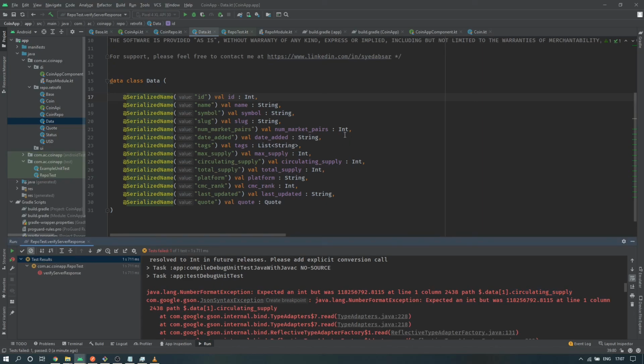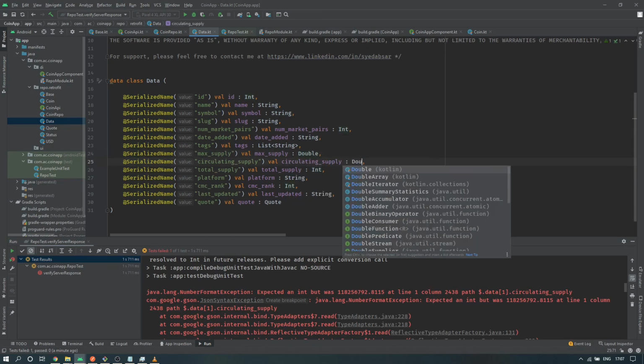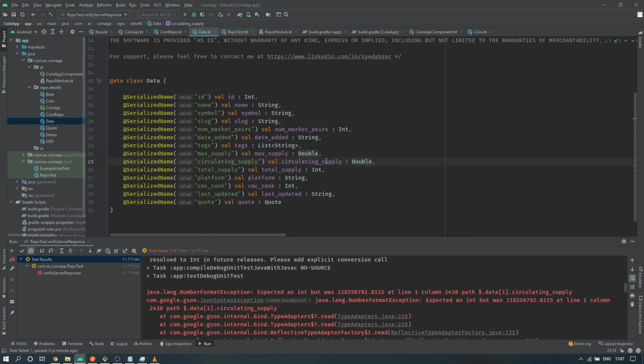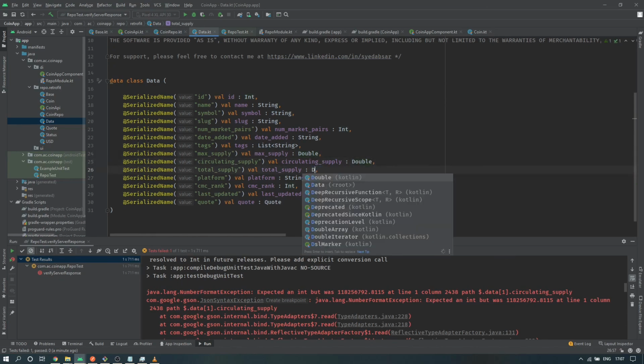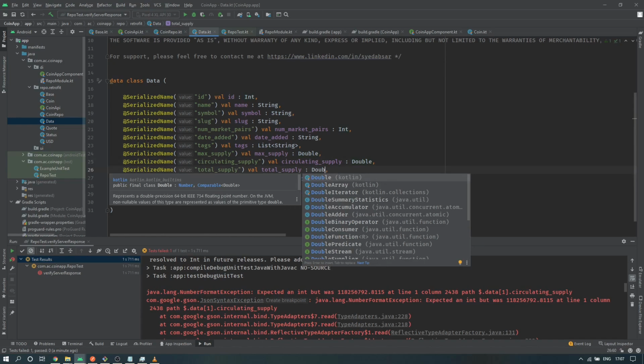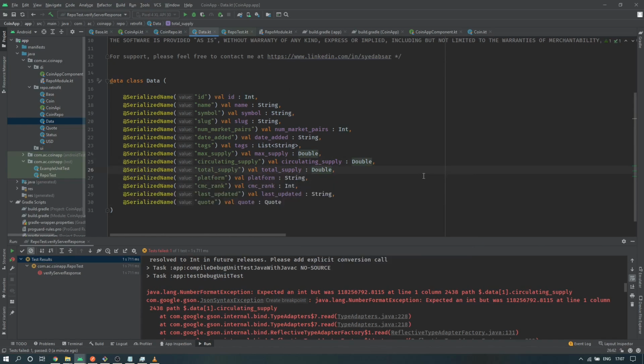So let's make all these ints into doubles, like max supply, circulating supply, because there can be double values for these things.